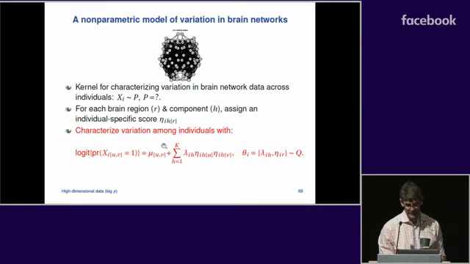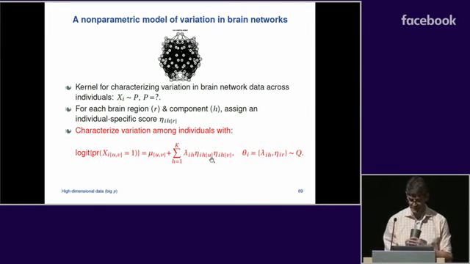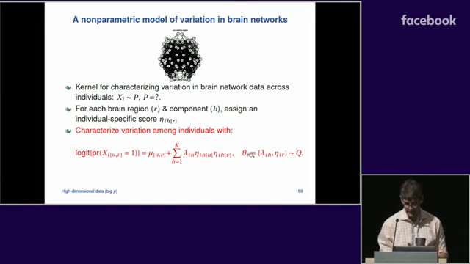We can write it as an intercept part that's common across the different individuals, characterizing commonalities in brain structure across different people. And then we have this almost singular value decomposition or principal components type piece. The data are symmetric, and so we have a sum from h equals 1 to K different latent components, lambda_ih, some weight specific to individual i, component h, and then we have some sort of eta part characterizing the specific brain regions. Okay, and then we can stack all the individual-specific parameters into some theta_i vector, and those are random effects characterizing variation across individuals.